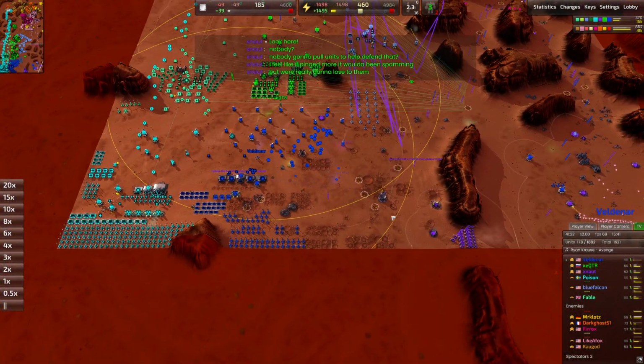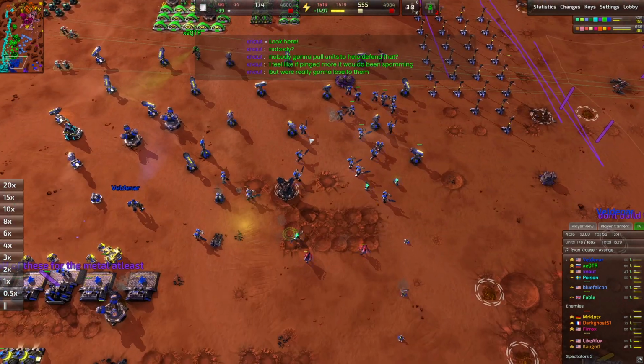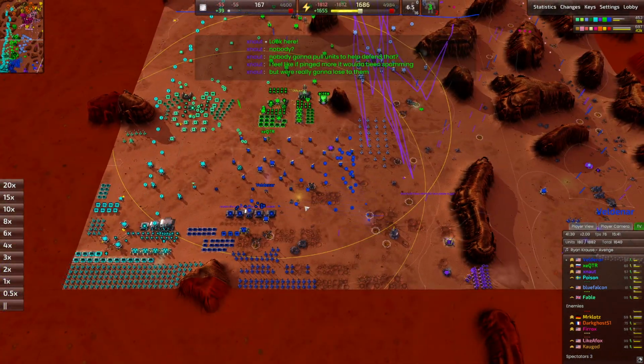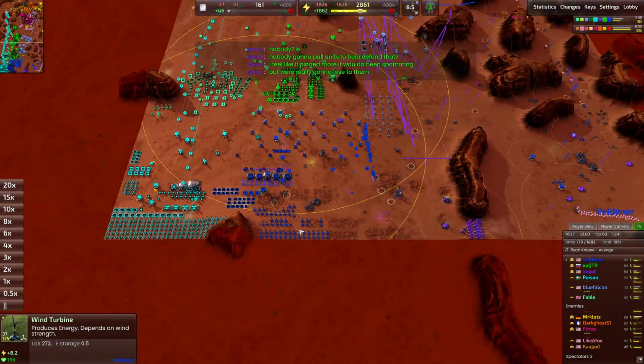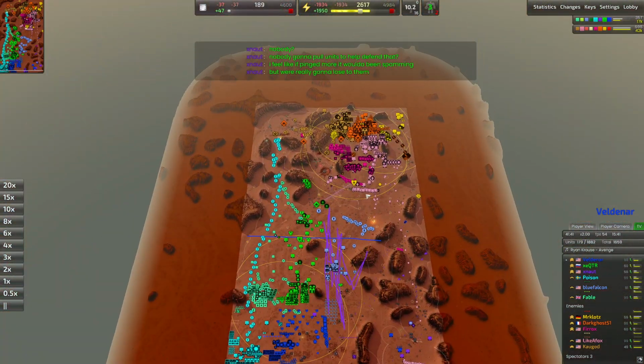These Thors have finally gone down. I'm not sure what brought those down, actually. Oh, it was the snipers. I didn't see all these snipers right here. Just a tremendous amount of damage the snipers can do. They bring down Thors with ease. What a devastating unit.